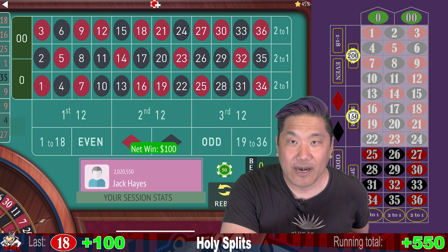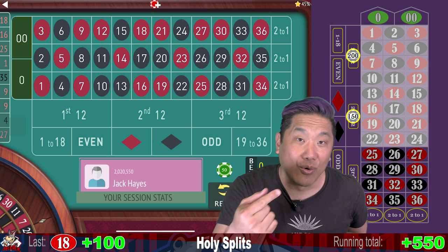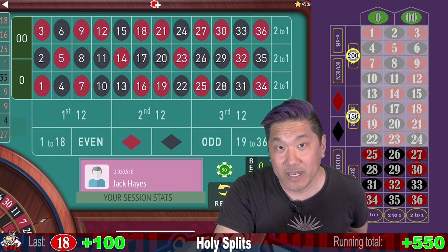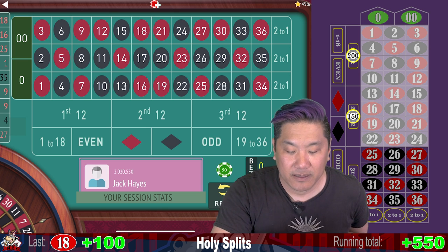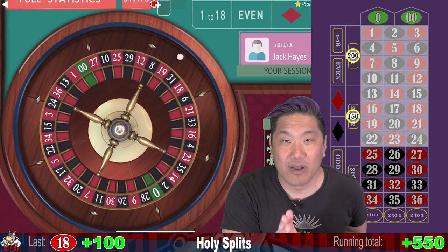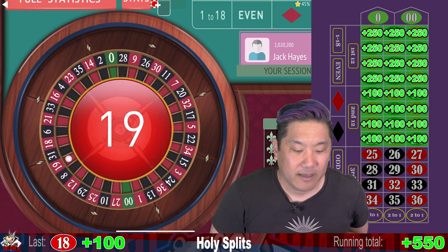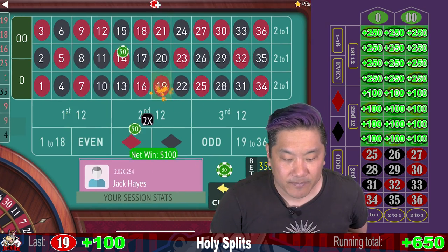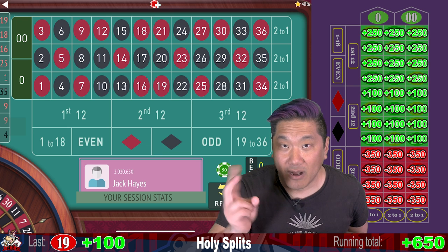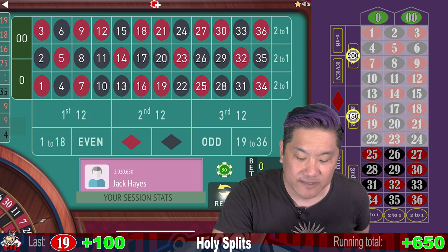What I like about this betting pattern is that it's easy to recognize whether or not you hit a jackpot, whether you had the small win, or if you got whacked. Re-bet, re-spin. Like I said before: $1 through $12 is a jackpot, $13 through $24 is a mini jackpot. That's a mini jackpot. And then $25 and up, and obviously the zeros, those are whacks. We're up $650.